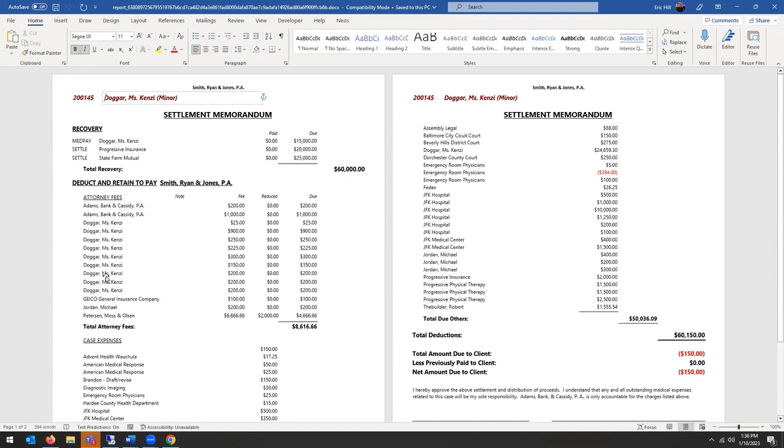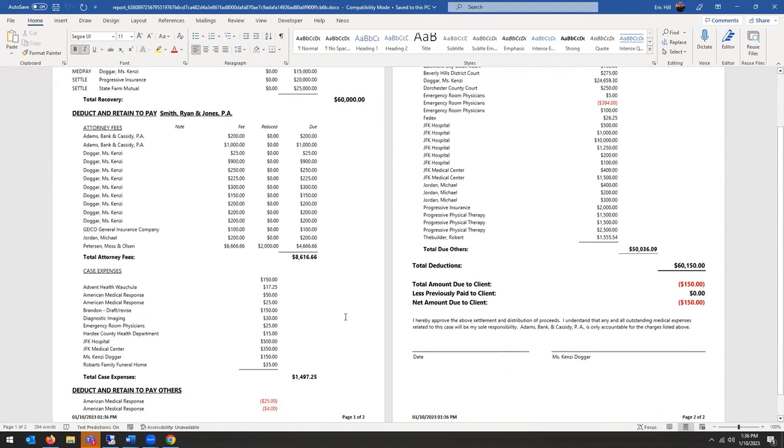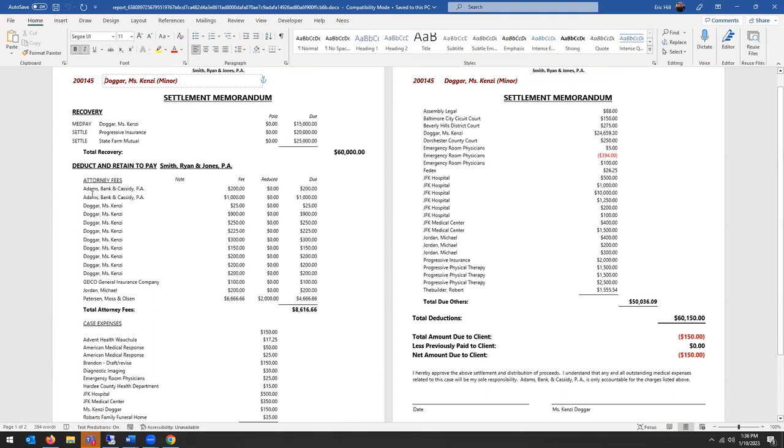So there's just an example. If you wanted the attorney fees broken out into a separate section, these are all the attorney fees that happen to be in that case. And again, this is a test case. So when you see some of these things here, they're not true, but this is what it would look like.